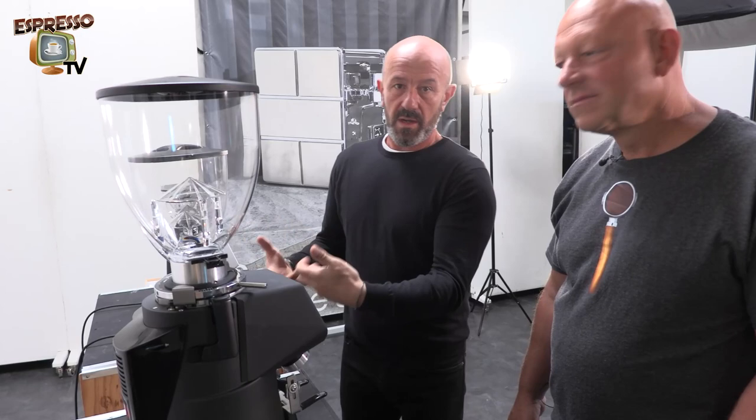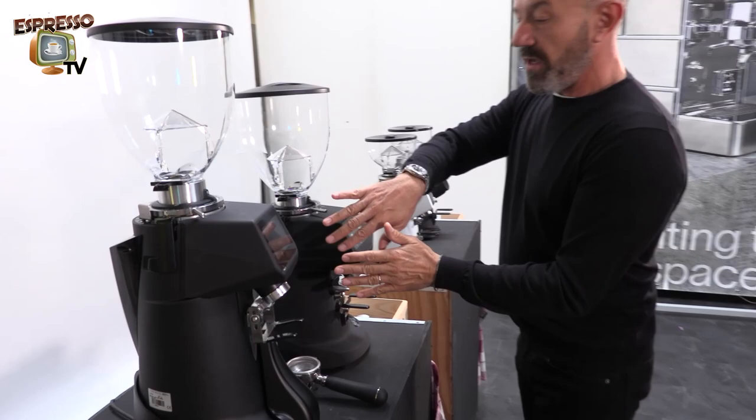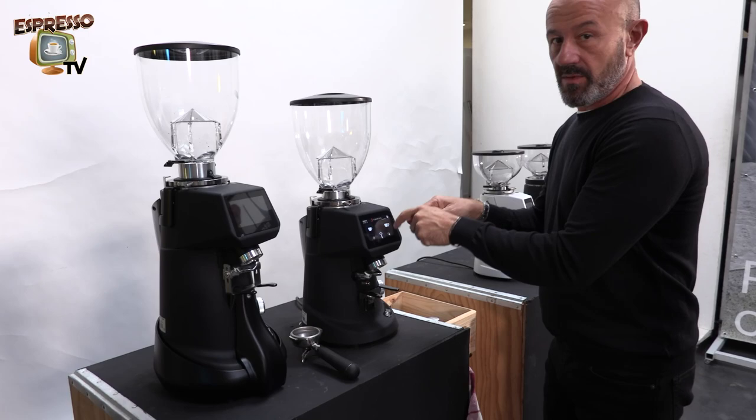So here we go. We finish, I think, with the last big boy here. All the grinders from here to here are grinders on demand, which is basically pushing the button and getting the coffee. The amount of coffee depends on the time. So you have to fix the time according to the amount of coffee you grind by time.